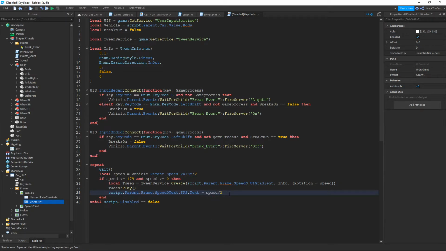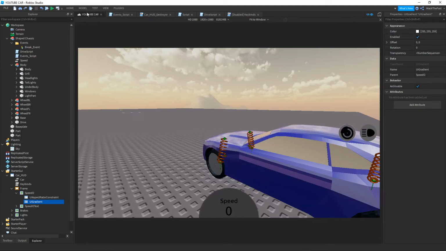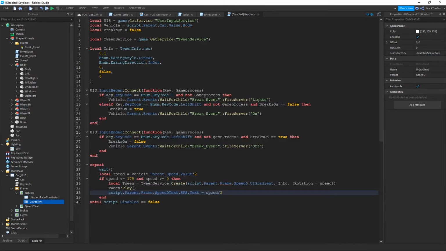That'll get the original speed. To make this look better and not make it look like really small movements or very small increments, whatever you want to call them, I have doubled it to make it look larger. And so we have basically divided it by 2 just to get the actual speed.